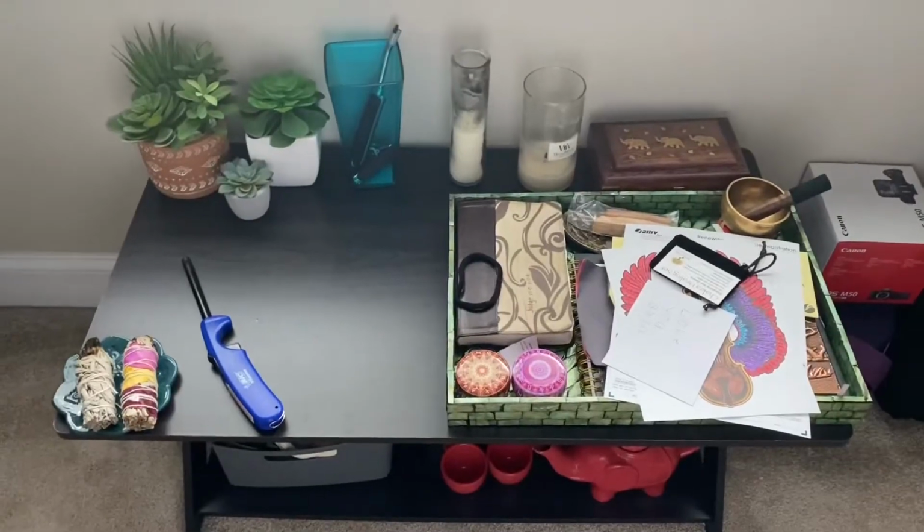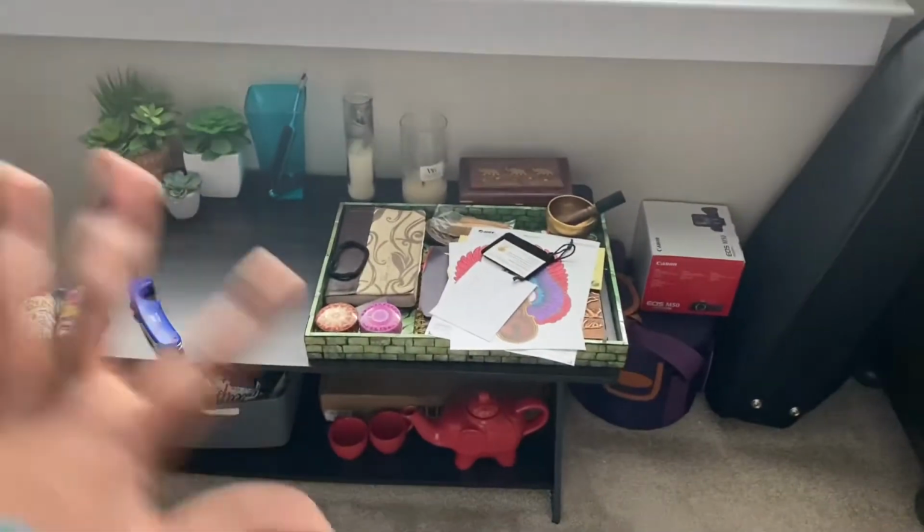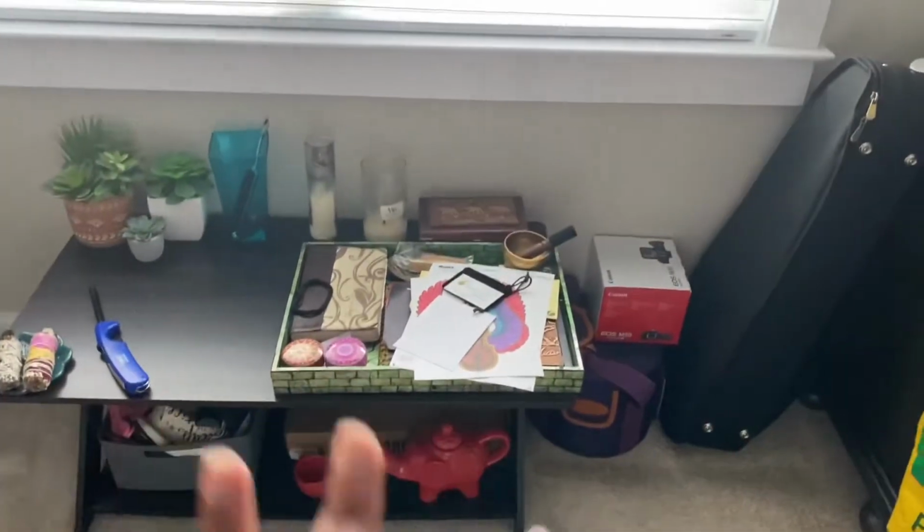Okay, so now it smells amazing in here, and it's a lot better than where I started off, as my bed is now made, and now I need to fix this little area below me. This area right here is called my meditation area, and as you can see, it doesn't look like I've been really meditating. It looks very crazy.